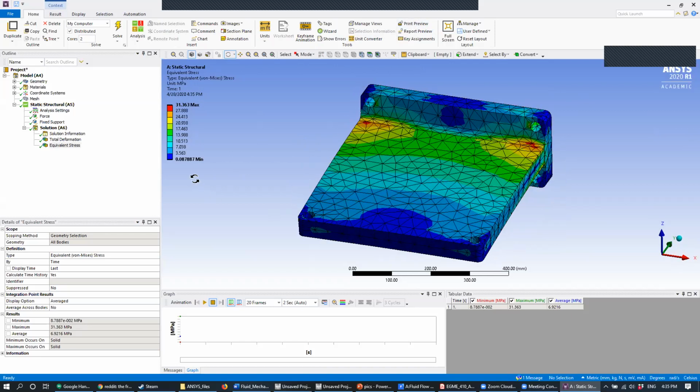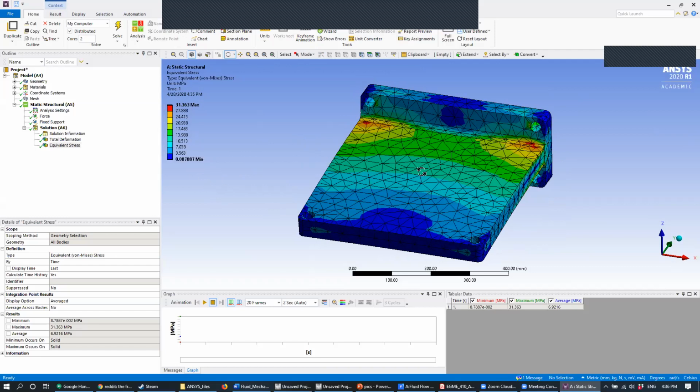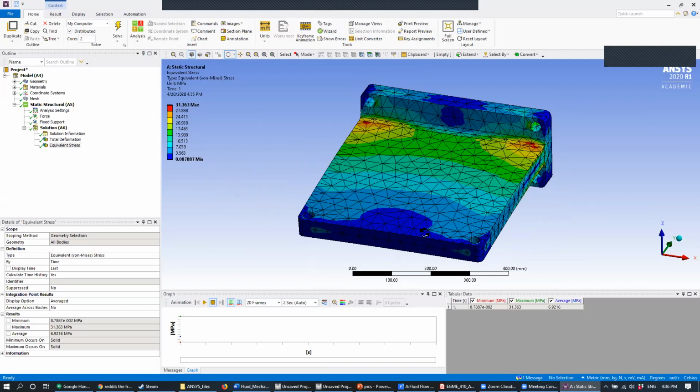So what I want you to notice is that there's a lot of portions in this field where the stress is much lower. Okay. So for the regions that are dark blue, we have a stress that's 0.087 megapascals. Okay. So if you compare this to the regions where the stress is high, we have almost a 4 orders of magnitude difference here. So we have 31 here and then 0.087.